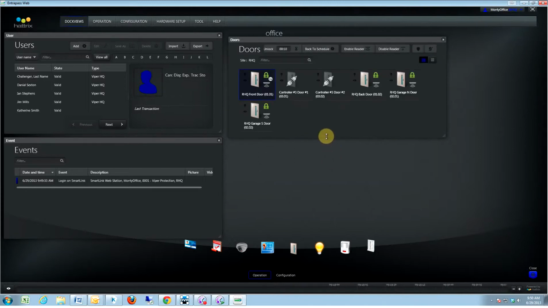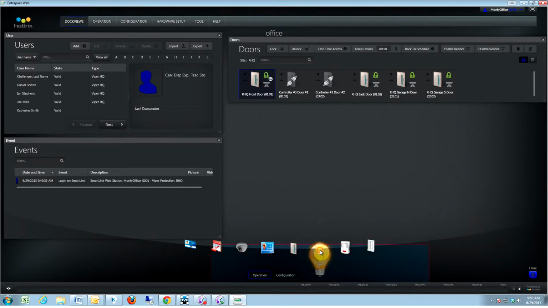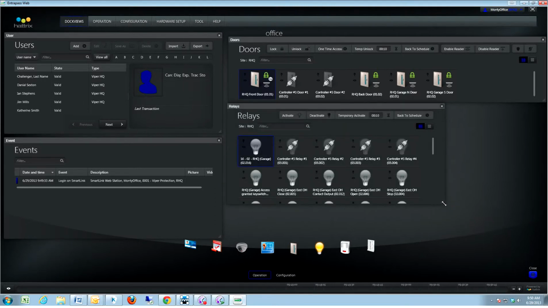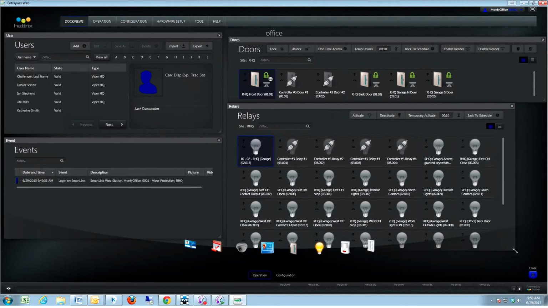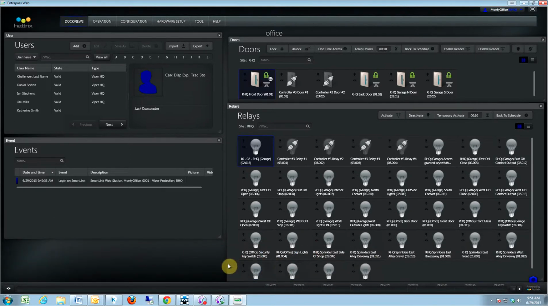Now, you can take each box and you can modify each box. But as you see, as I move this box this direction, I get more features. So check each box out and see how you want to set them up. I'm going to do my relays. Okay, then I'm going to hit this close button. That gets rid of that bottom section. So now, as you can see, I have relays, I have doors, I have it all laid out so that I can see everything that's going on. So, this is your dock view.